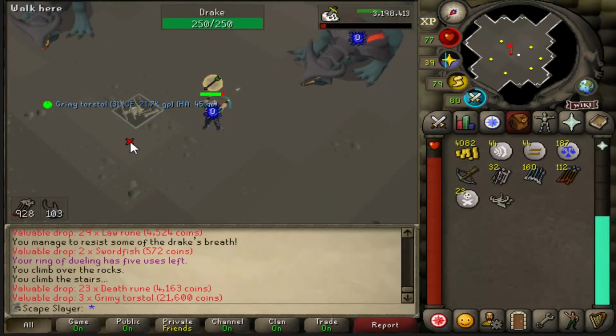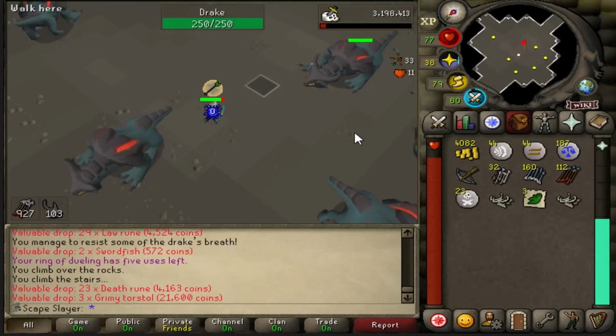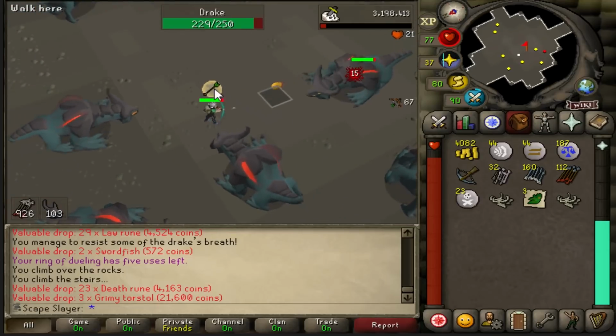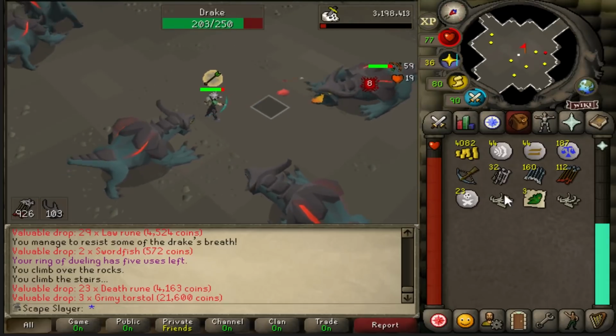Oh, we finally got it. One of the most important drops from the Drakes, 3 noted torsos. That means I can now get 3 stamina potions if we can get the Dr. Jekyll random event, of course. But this is very big for the account. Thank you, Drake. Thank you.